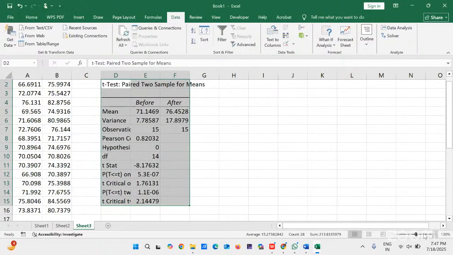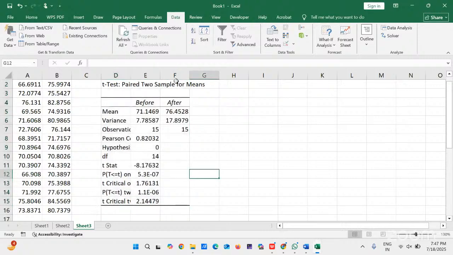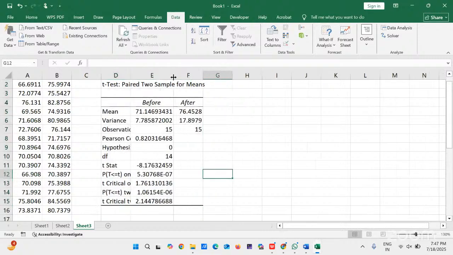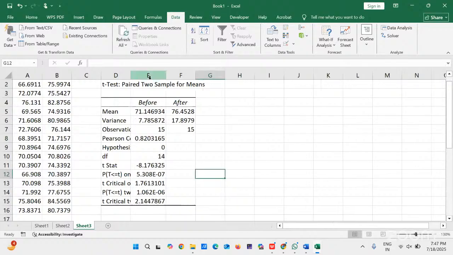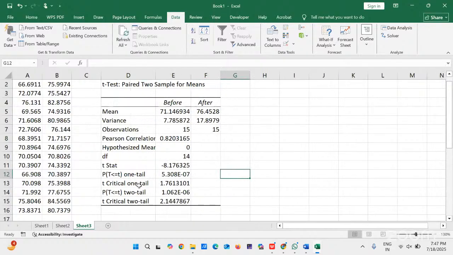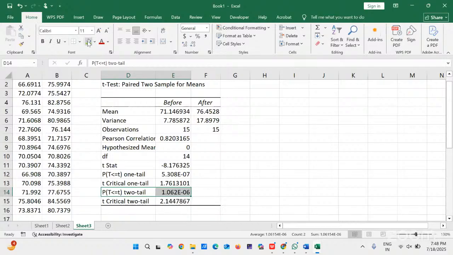Now it would be a bit easier for you to give the conclusion. Of course, we have to take two tail. So this value is approximately 0, isn't it? Because it is 1.06 e raised to minus 6.